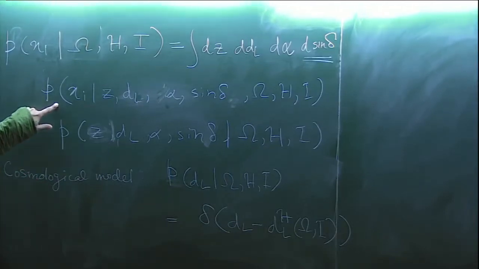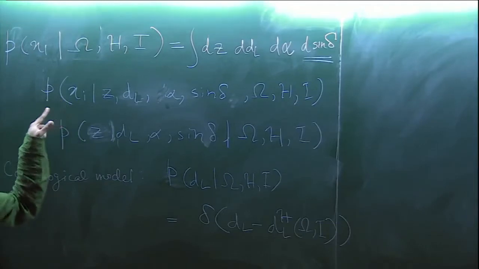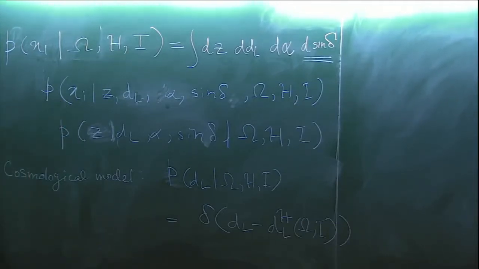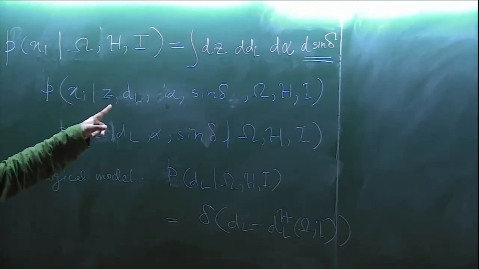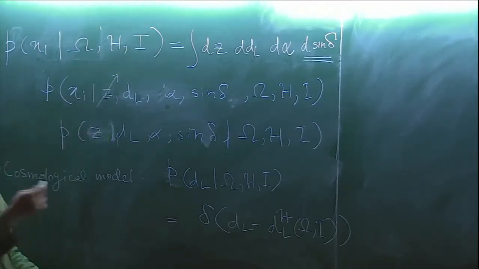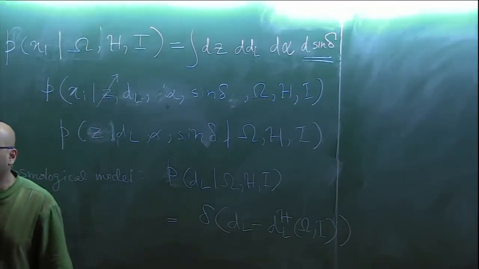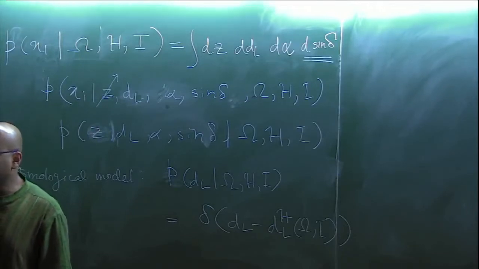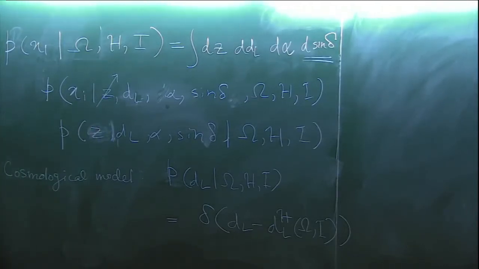And this is the gravitational wave data. At the moment, we are talking about binary black hole-like objects or neutron stars, and from this gravitational wave data it's not really possible to measure the redshift. It doesn't really depend on the redshift. So, from this first term, I can remove z. That's because in the gravitational wave data, I'm not really sensitive to the redshift. It's either not dependent at all or dependent so weakly that I cannot measure it.